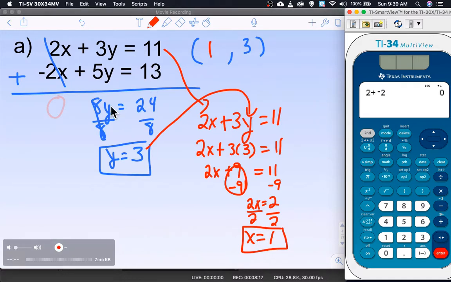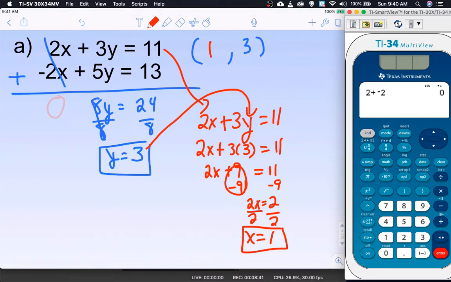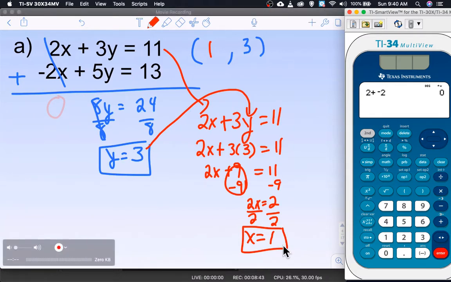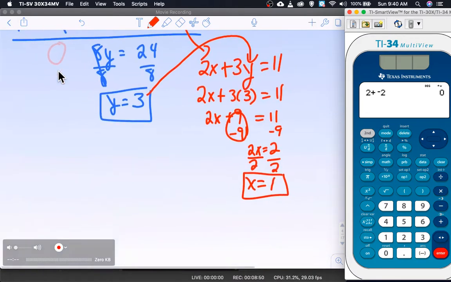So this is the elimination method. We eliminate one variable. We then solve the resulting equation to get the value of one of our variables. Once we know that, we plug it back into one of the original equations and find the other variable. And if you're thinking this is a lot of steps, you're right. It is a bunch of steps, but none of these steps should be that terribly hard. The hardest part is going to be eliminating that first variable. Now, this problem is very easy. Let's check out the next problem.